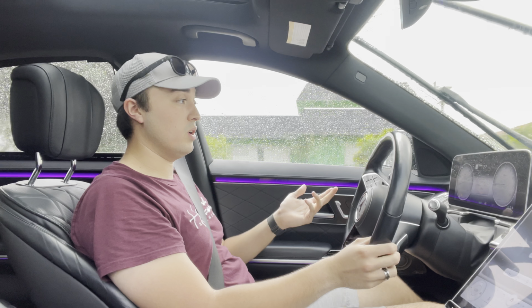You also do have some extra storage here with two cup holders. And you also have a nice, decent size center console, which is actually fairly pretty big. So that is pretty much the front of this interior. I know this is quite a bit of a talk, but there is a lot of stuff in here. And if I keep going on with the stuff that can be included with this thing, mind you, this is just a base model, this video will go on and on. So I'd rather not talk too much about it. But yes, this is exactly what you get in the Mercedes S-Class.